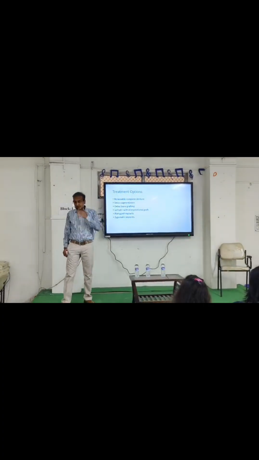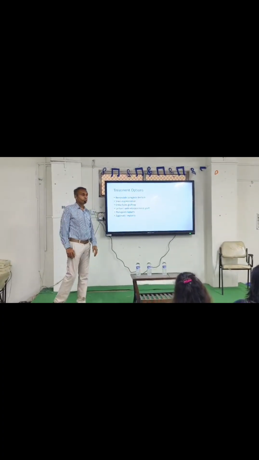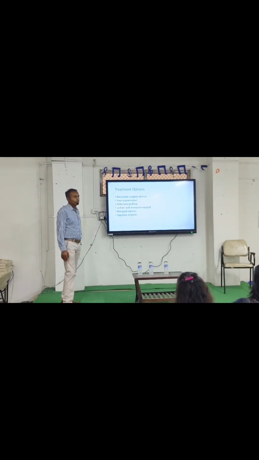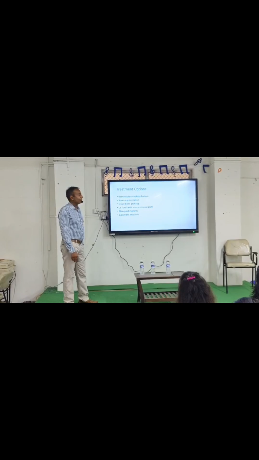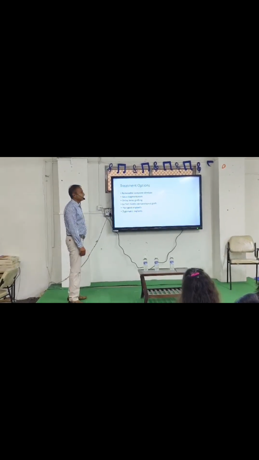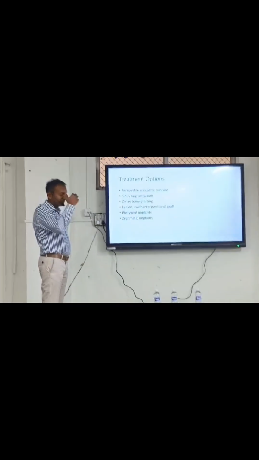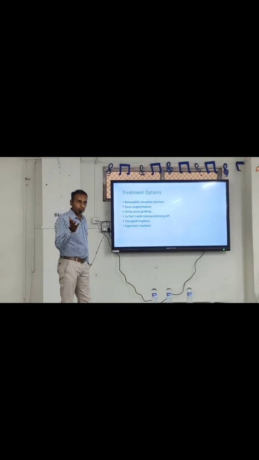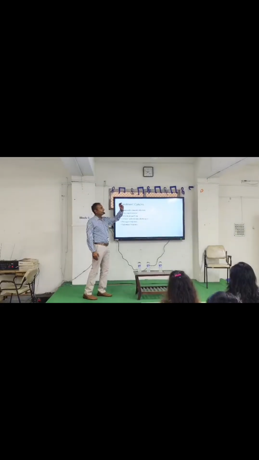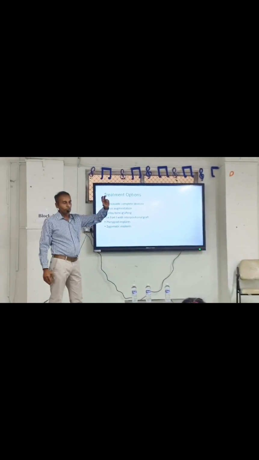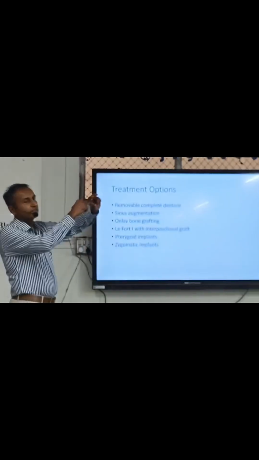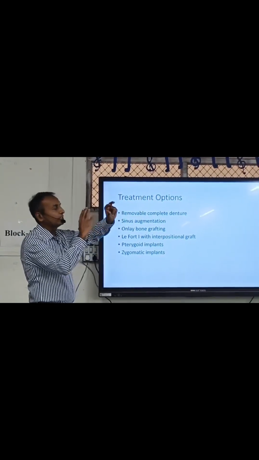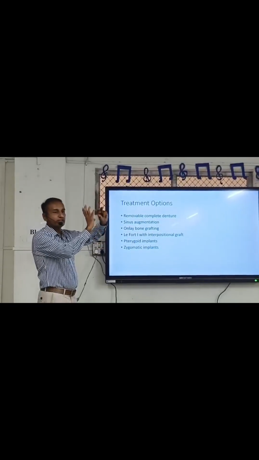So once the patient is reported to us, we have so many options when the maxilla is edentulous. So we can obviously do the age-old complete denture, for years together we are doing that. If that is not possible, if you want to do something better than that, we can do sinus augmentation procedures, where, for example, the residual alveolar bone is less, and there is a sinus very close to the alveolar bone. For instance, if it is say 4 mm, 5 mm, you cannot place the implant directly. We have to place a longer implant.